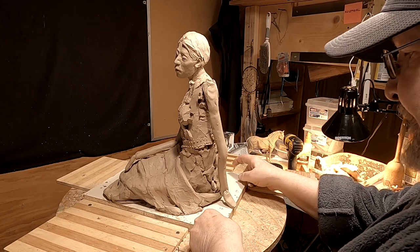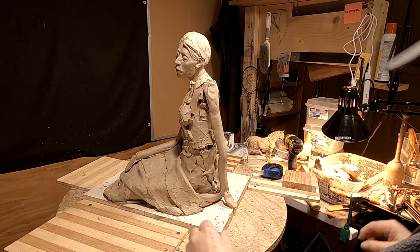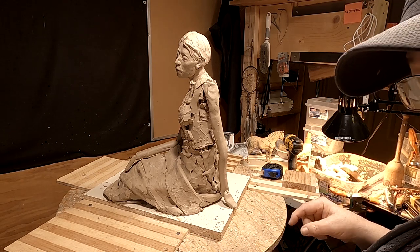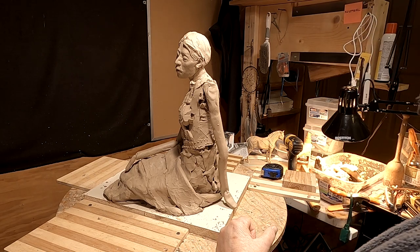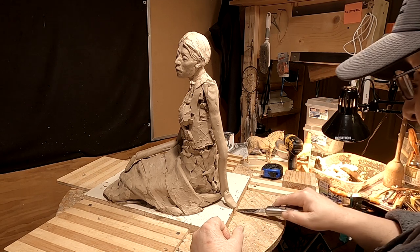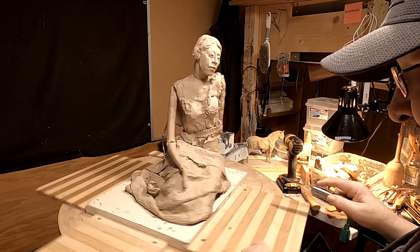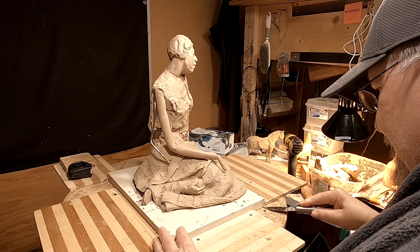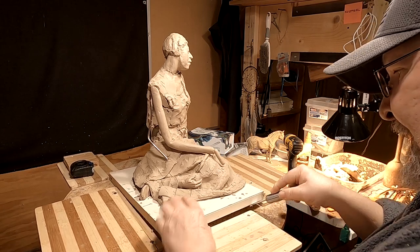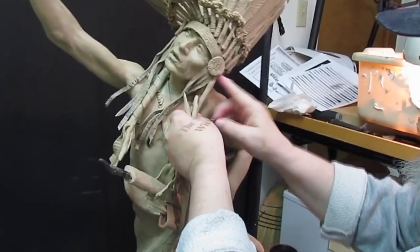All right, I gotta raise this up because I gotta put an extension on the back of this clay so I can do her hand in this position. And I'm gonna find something to get under the board here. Well, I wonder if I've got another screw in there. Yeah, it was just stuck. All right. Time to play with some clay.